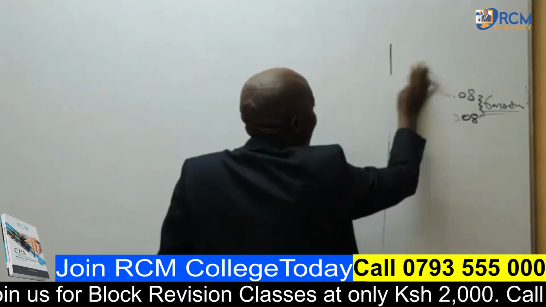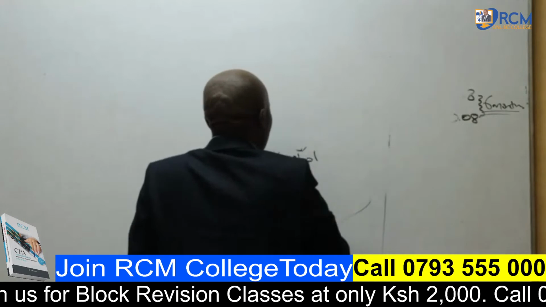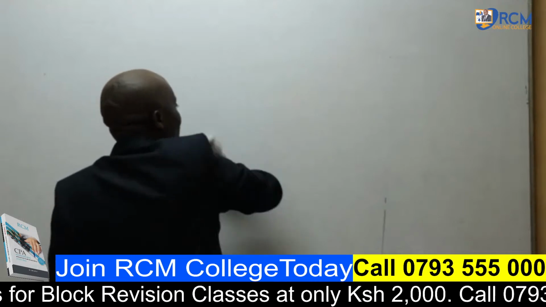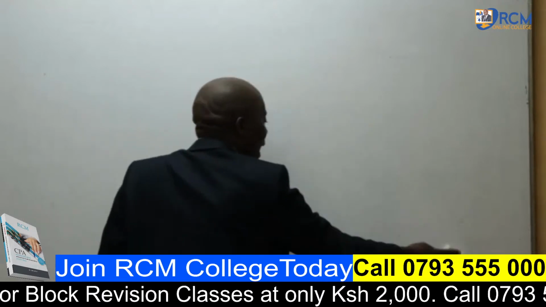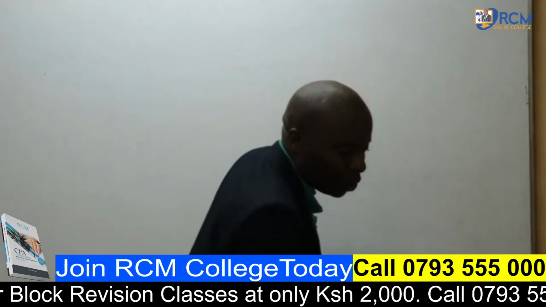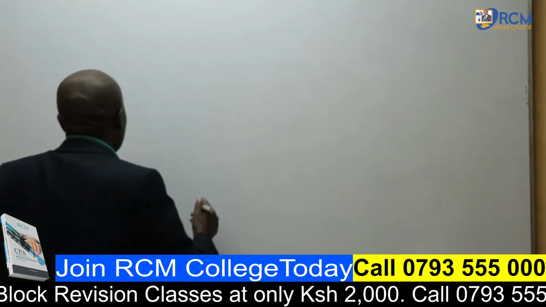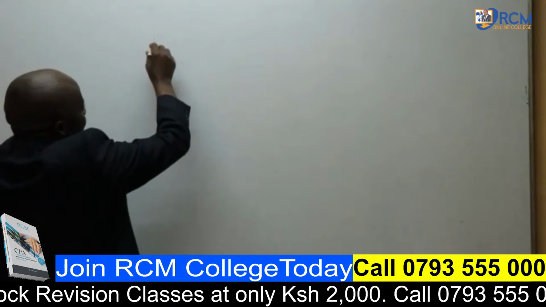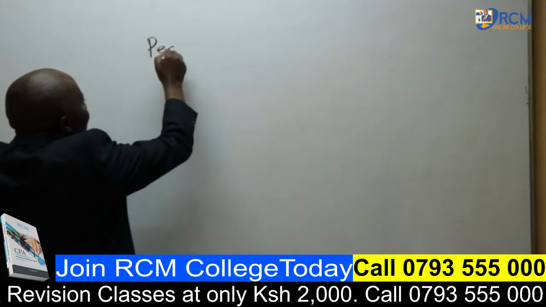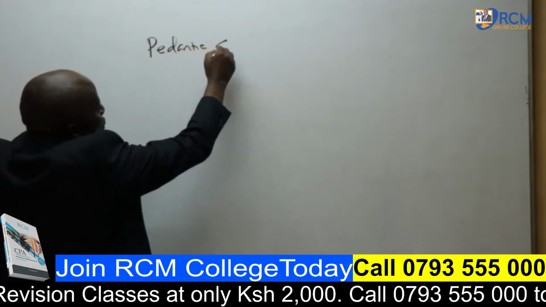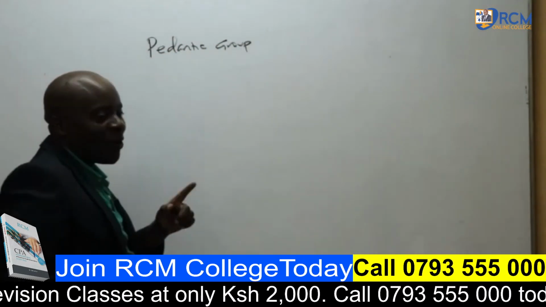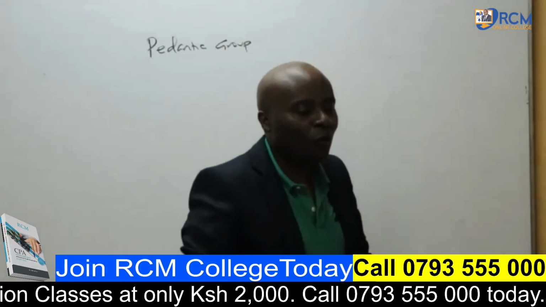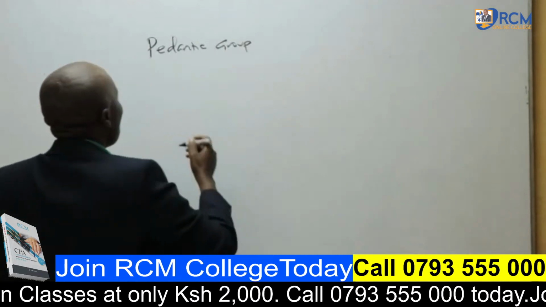What has this examiner asked you to do? In Roman 2 of the question whose agenda we are on top of today, the examiner has asked us to do something very simple. You start with the name of the company. The name of the parent company is Pedantic. So we call this Pedantic Group. The group will always be called by the name of the parent.